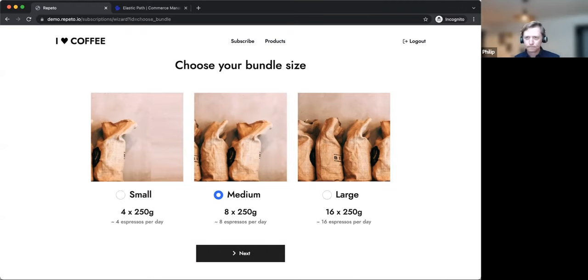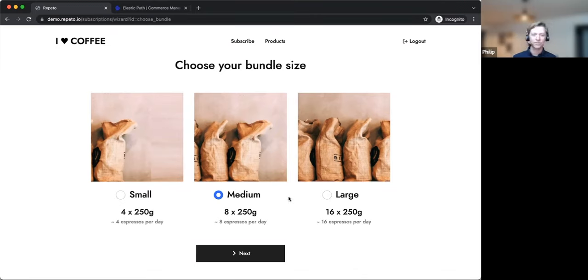So in this step, you select the coffee bean bundle size. For example, small, which is 4 bags, medium, which is 8 bags, or large, which is 16 bags. The size of these bundles are completely custom and can be based on your business requirements. We see that typically these are driven by a mixture of customer purchasing patterns and or your business needs. So for example, Blink that I just mentioned, the cat food subscription service, their bundle sizes are primarily driven by optimizing for their shipping costs.